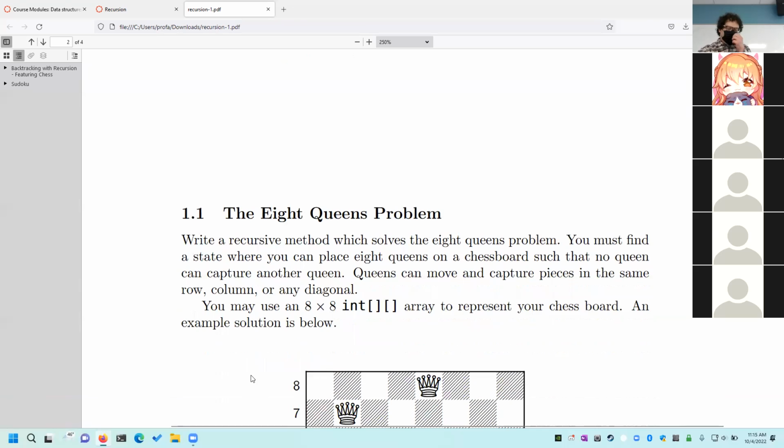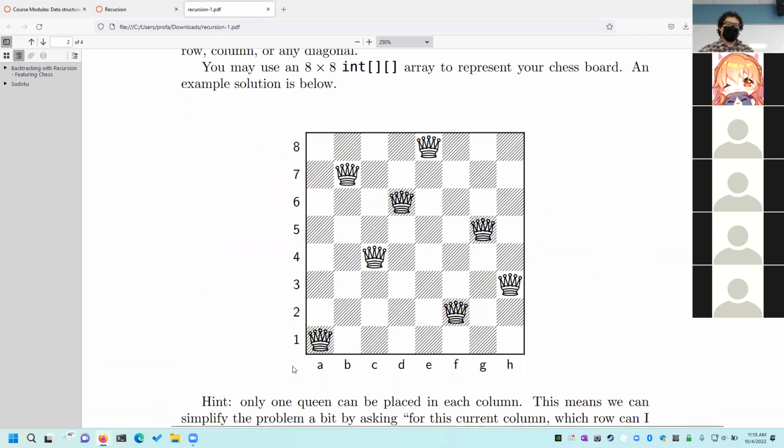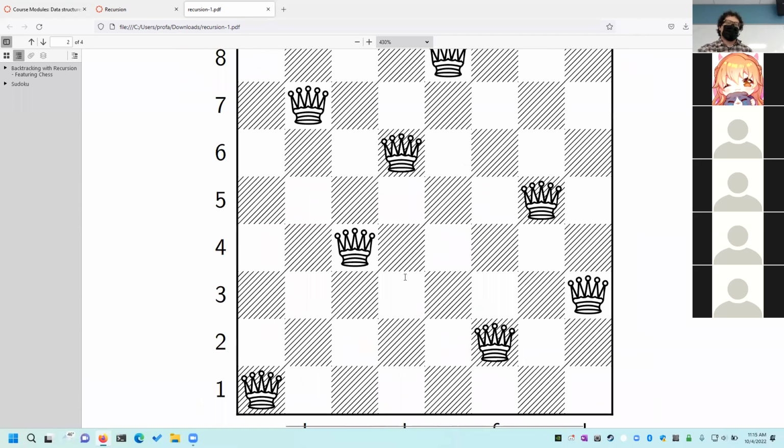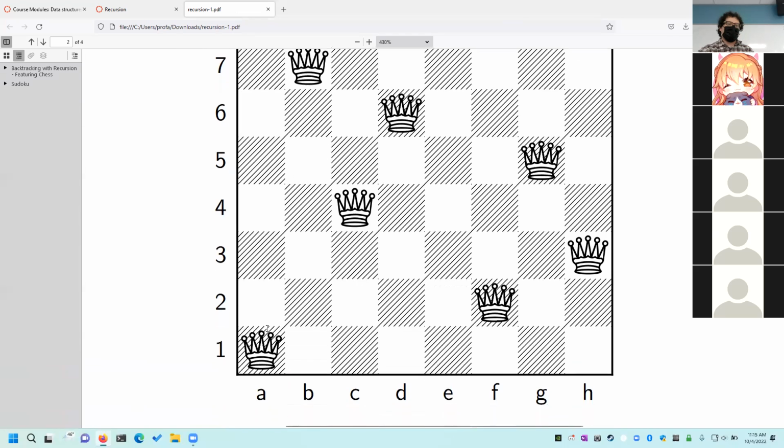The 8 queens problem, basically you want to position 8 queens on a board such that none can capture each other. If you know nothing about chess, then it's very simple. Queens are the most powerful piece. A queen can basically move any number of squares in a single column, any number of squares in a row, and any number of squares diagonally. So they can move like rooks and bishops, which are 2 other powerful pieces. So they can hit anything on a row, a column, or a diagonal.